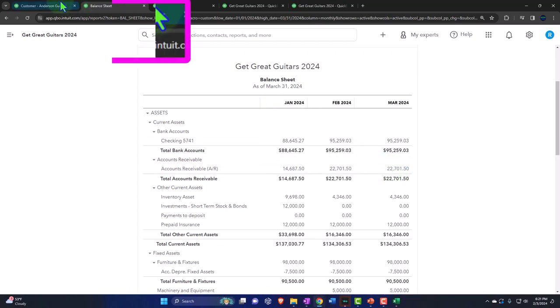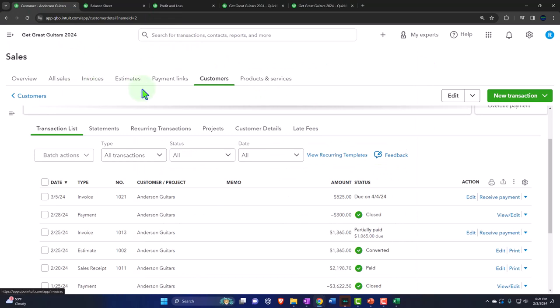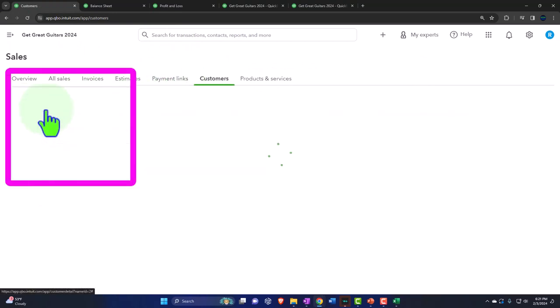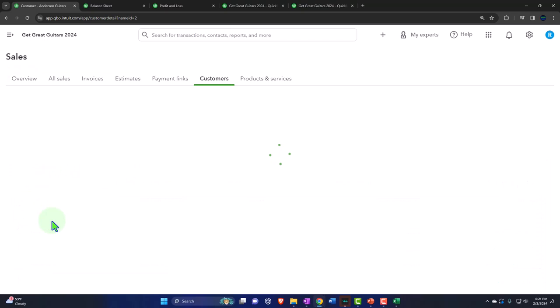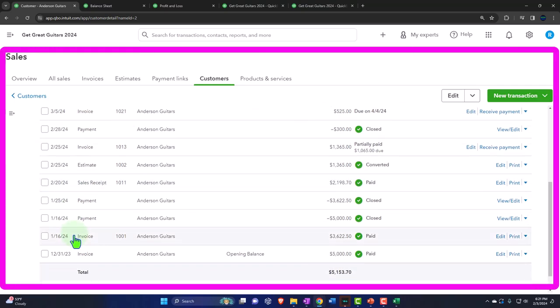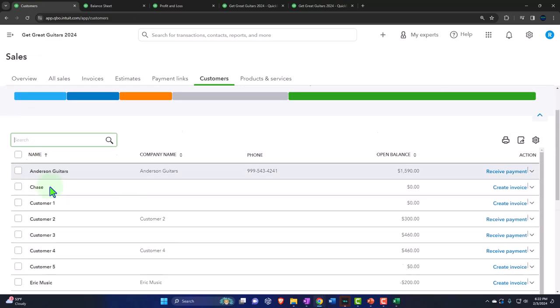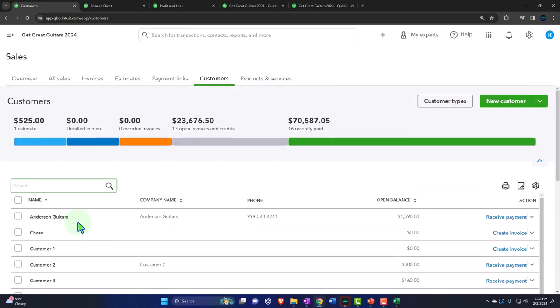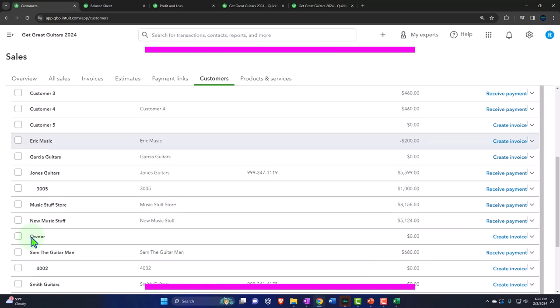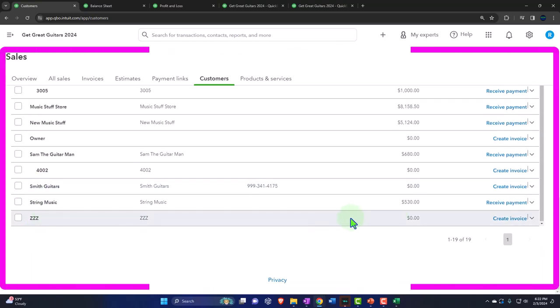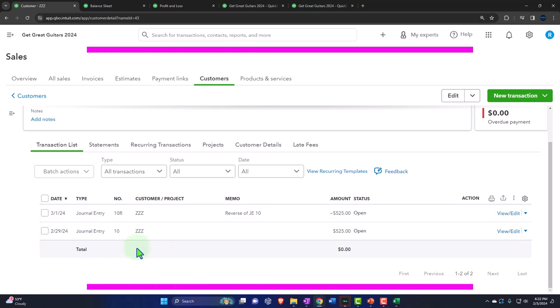Let's look at that internally. If I go internally here and I go into my customers and we look at, for example, Mr. Anderson. So notice I don't have any journal entries. So Mr. Anderson, if they communicate with the bookkeeper, is not going to be like, oh, wait, there's like an adjusting journal entry. I don't know what that is. That's going to be a problem because we just did it for financial reporting purposes. And then if I go down to customer ZZZZ, which is down here, this is where the journal entries are located.